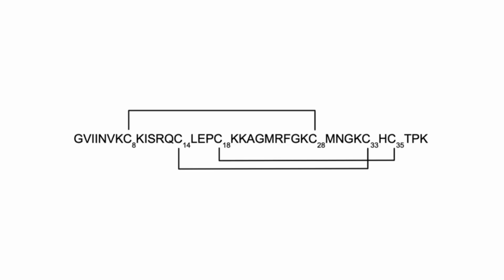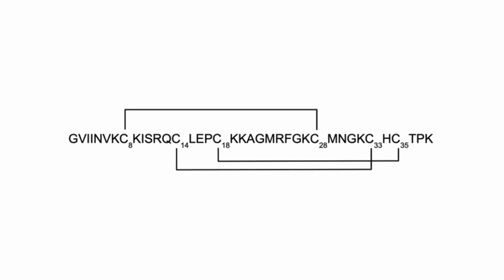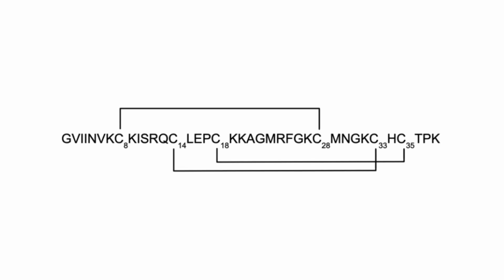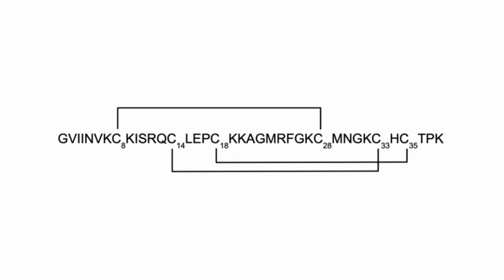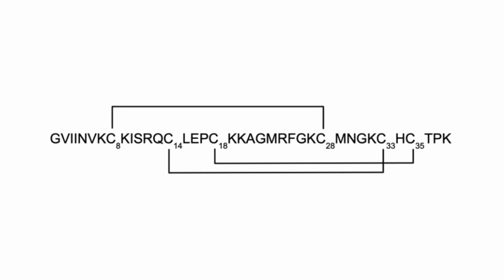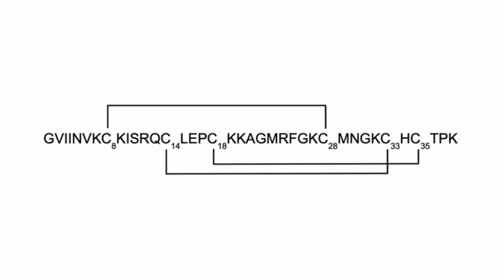Just looking at the primary structure of this protein here, we can see the 38 amino acids laid out in a specific order. If you have these amino acids laid out in this specific order, you're going to get OSC1, a toxin that causes flaccid paralysis. And you can see there are 6 different cysteines in here, and the way they're supposed to bond to each other with those bars there.